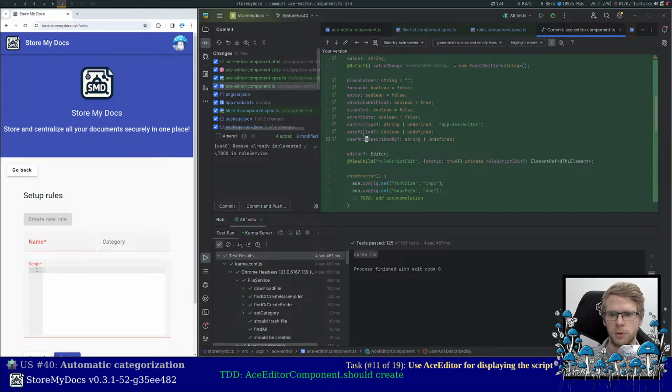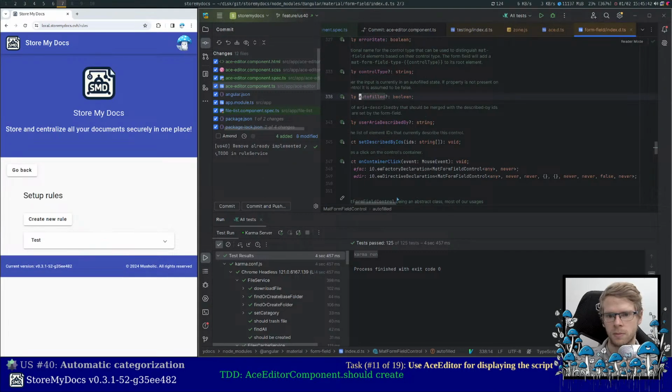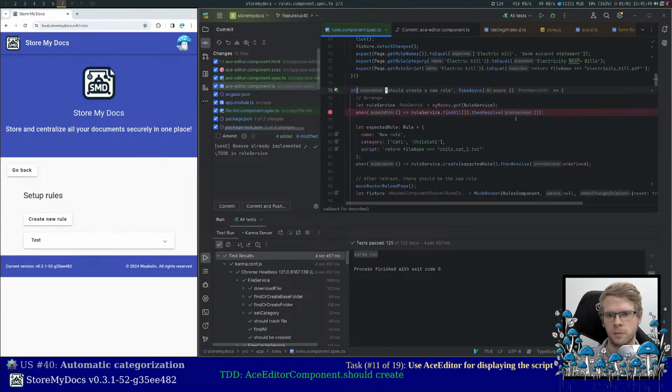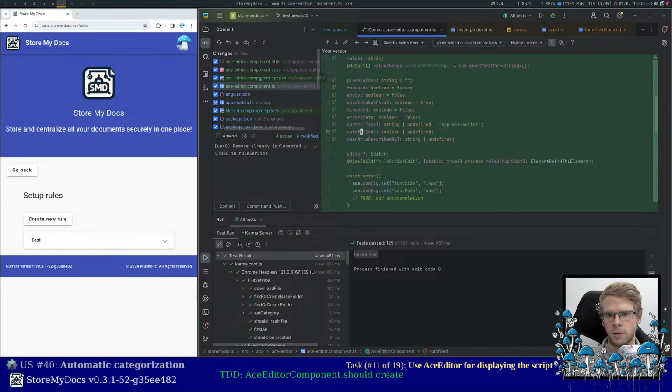This one are optional autofilled. I want to see the documentation. Okay.